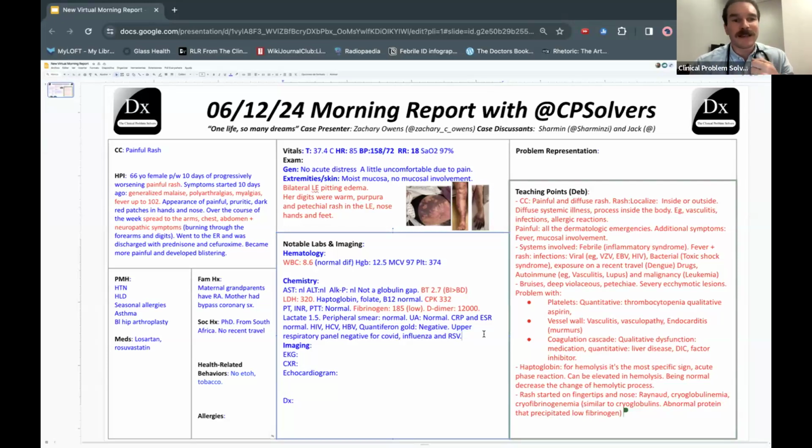If we discover one of these things, right, one of the cold diseases like cryoglobulins, cryofibrinogen, or cold agglutinins, all of which I think would be reasonable to test for, it just opens a door into looking for other associated diseases. Certain infections can be associated with them, like hepatitis C. A variety of different autoimmune diseases can be associated, like lupus and rheumatoid arthritis, of which she has a history. Some other connective tissue diseases, like scleroderma, can also come along with this if we think about Raynaud's phenomenon. And then certain underlying malignancies, particularly immune activating malignancies like lymphomas, can also play a role here.